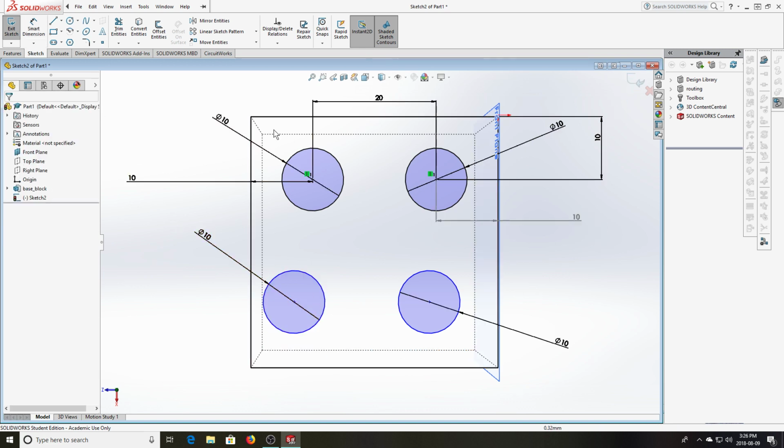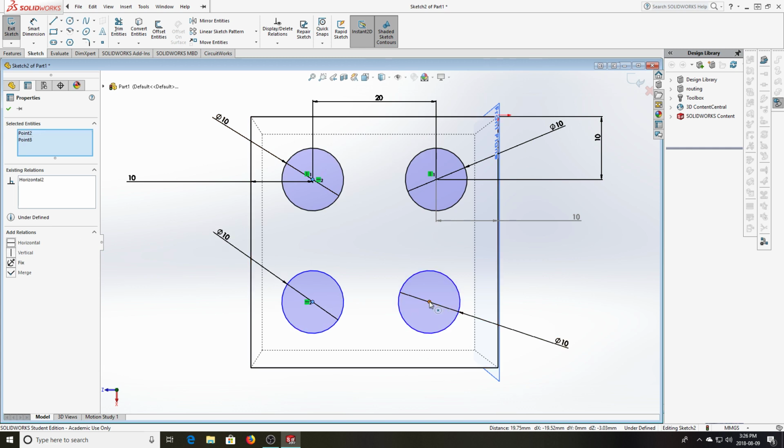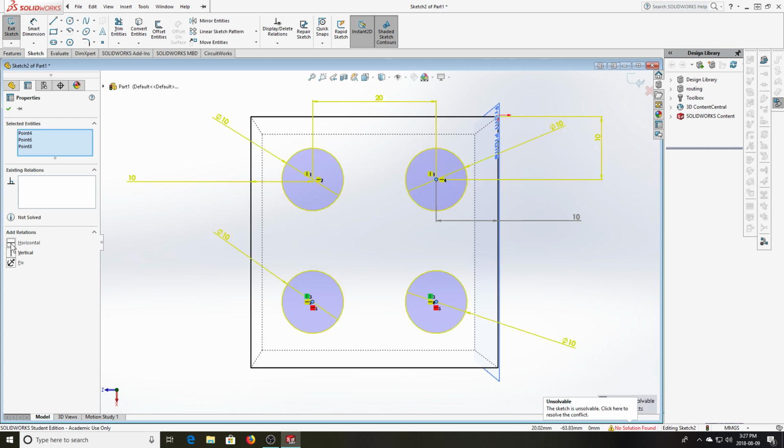Now the other ones, I could go and do the same thing, dimensioning them, or I could select that and control select that point, and make them horizontal in this case, and I could take this and hold control down and select this one and make them vertical, and I can select that point number 3, hold control down and that point and make that horizontal.